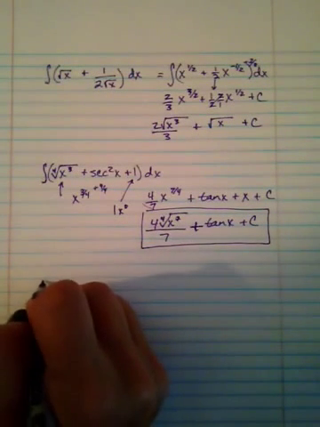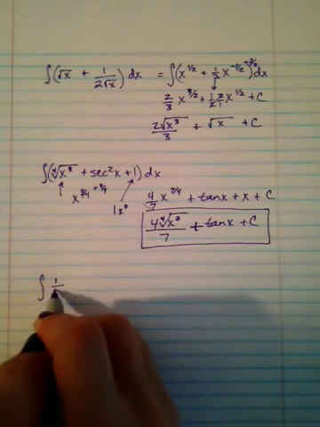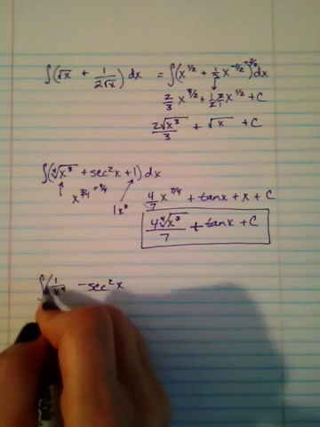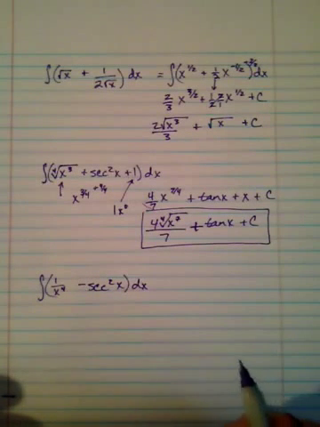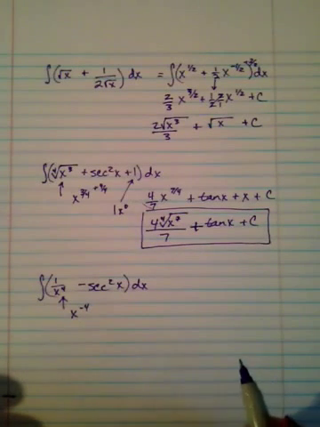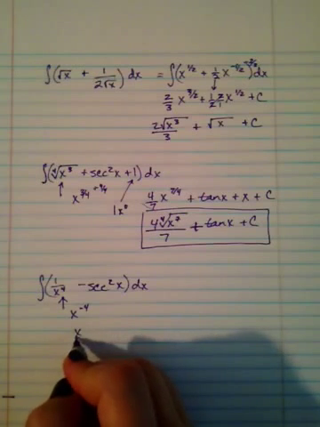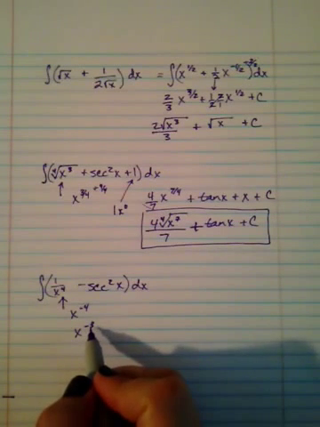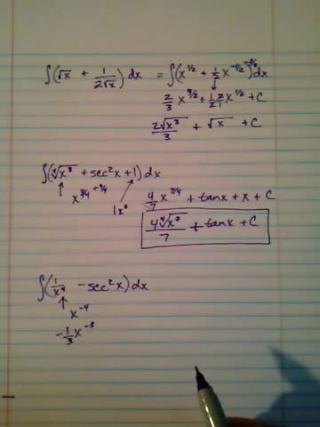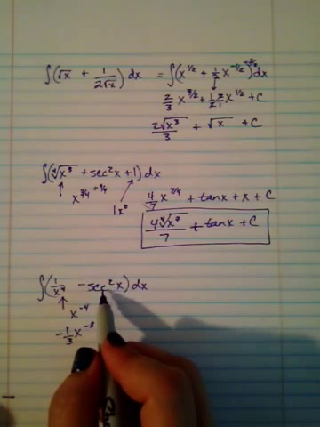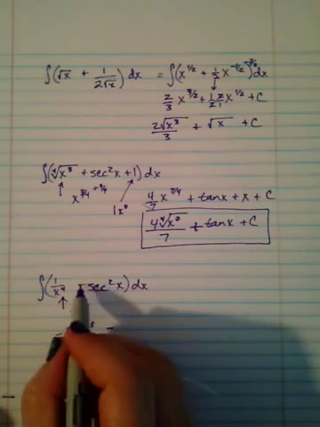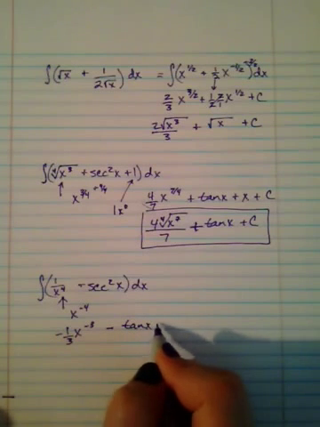One more example. The antiderivative of 1 over x to the 4th minus secant squared x, all with respect to x. So I would rewrite this term, and that's x to the negative 4. So when I do the antiderivative, I add 1, that makes it x to the negative 3, divide by my new exponent, so divide by negative 3, that's the same as multiplying by negative 1/3. And then I know the antiderivative of secant squared x is tangent x because the derivative of tangent x is secant squared x. So I'm going to say minus, from there, tangent x plus c.